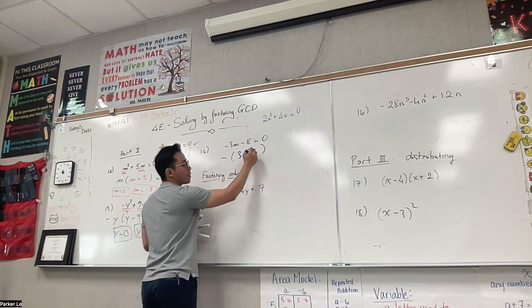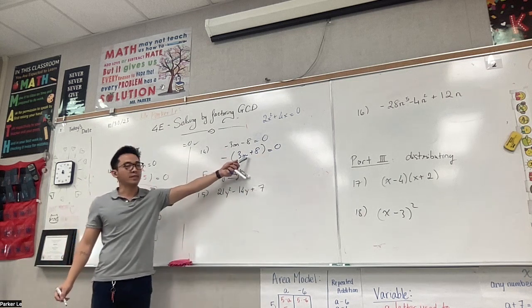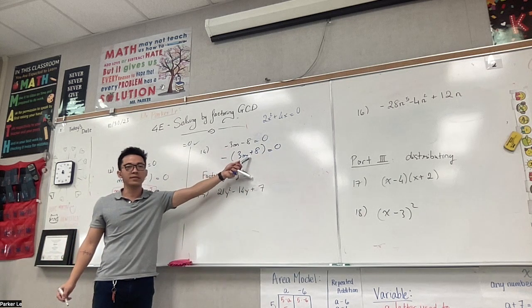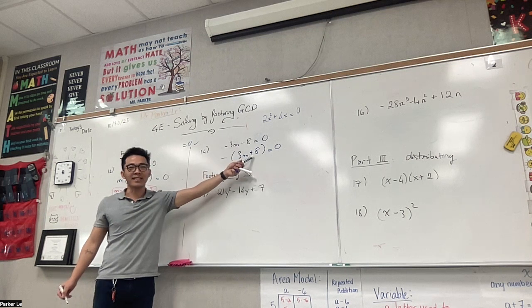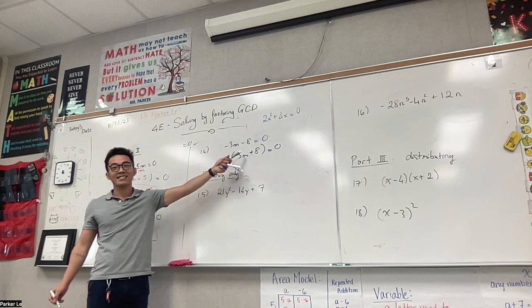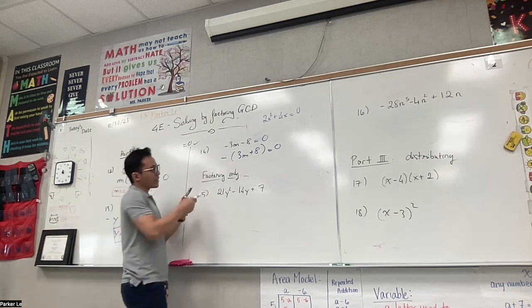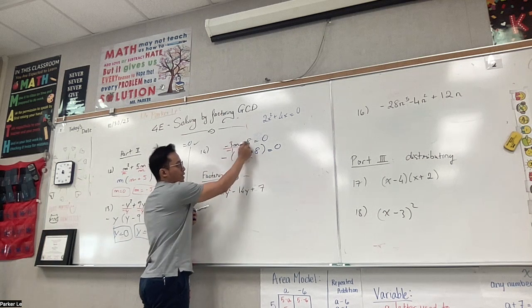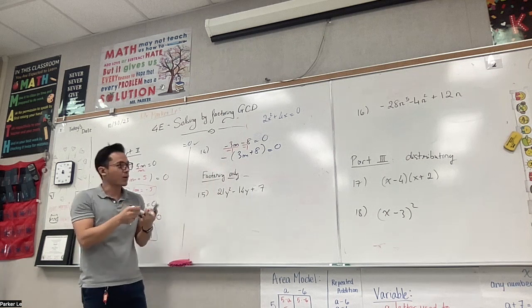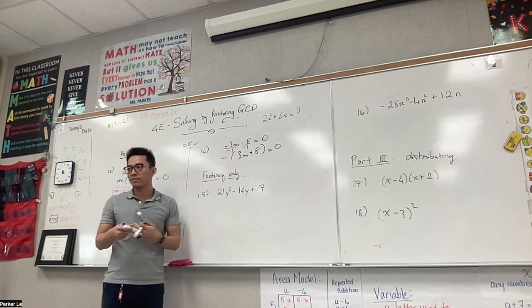3m plus 8, right? Why did we flip this? Why did negative 8 become positive 8? Because you can add that because we divide everything by -1, right? So you have a -1 outside. Yeah, you can do it like that as well. But basically because you have a negative in front, you flip the sign of all the terms.